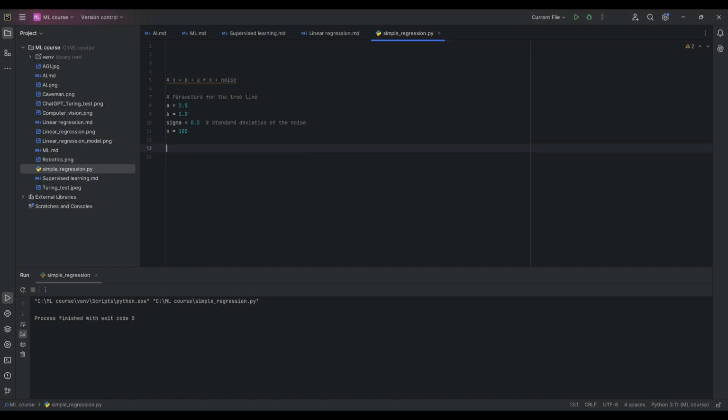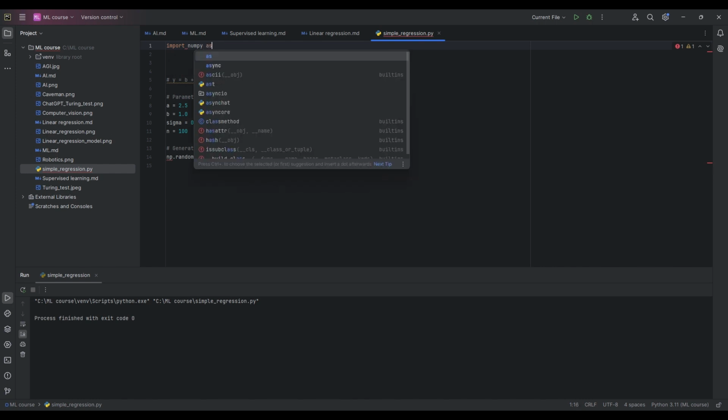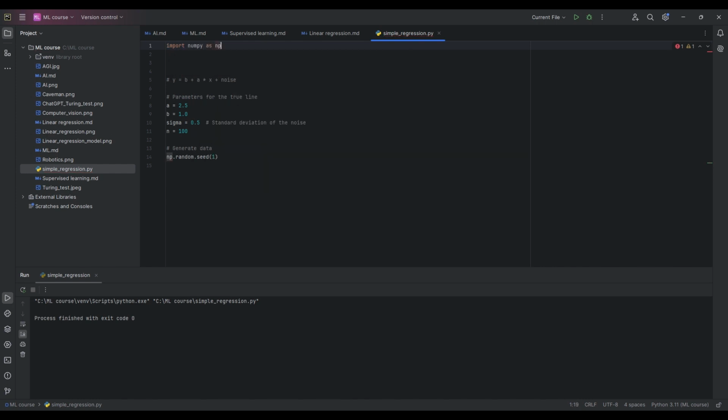Now I'm going to start creating my data set. I will start with a random seed. For this, I'm using NumPy, so I need to import NumPy as np.